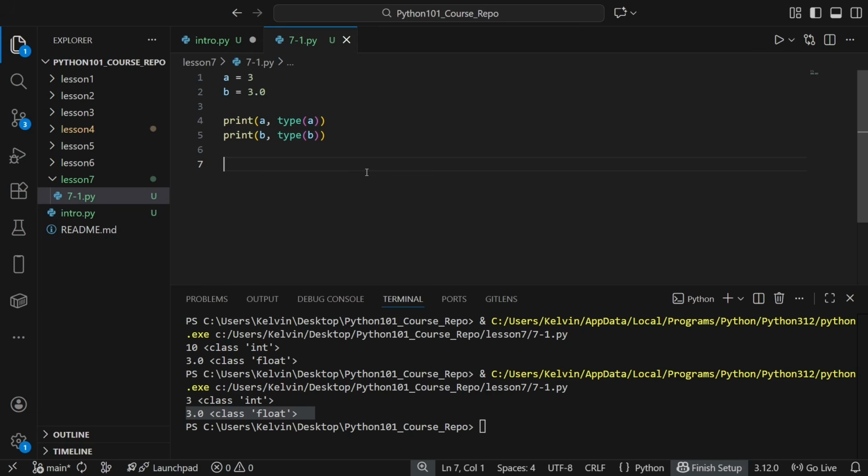Now, what if we mixed an integer and a float in some mathematical operation? Python will usually default to giving you a float result because it needs the decimal precision to represent the answer accurately. For example, what if we had a variable result equal to 10, an integer, plus a float, 2.5?